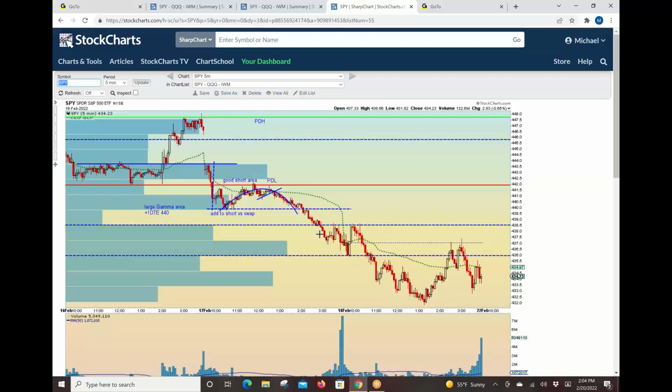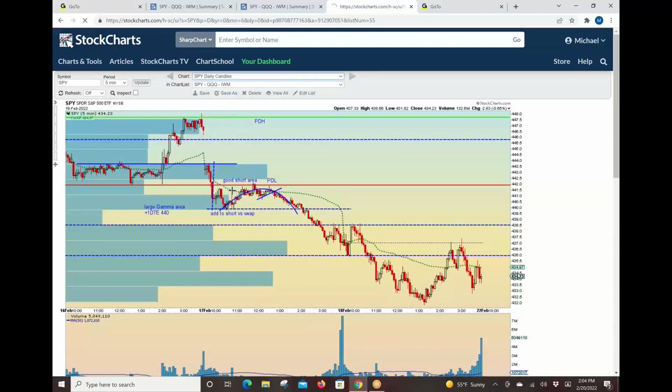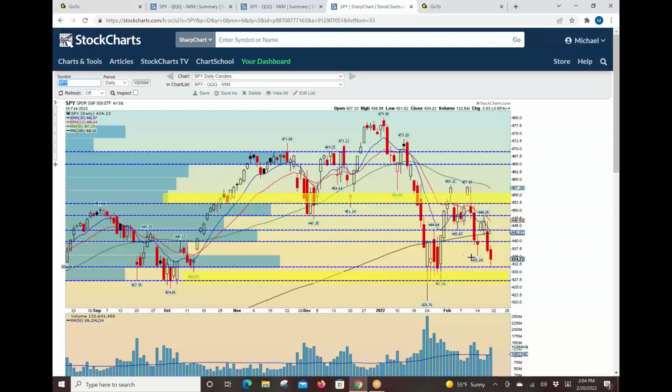So just moving forward, I think mapping out your levels will really help you for the week. Just know those large levels, anticipate where price may react at those levels and how it may react. And if they do react, then we can look for a trade of execution either direction. Just keep an open mind, not biased, and just use the data and your own trading plan to guide you. So any other comments on that, Paul?